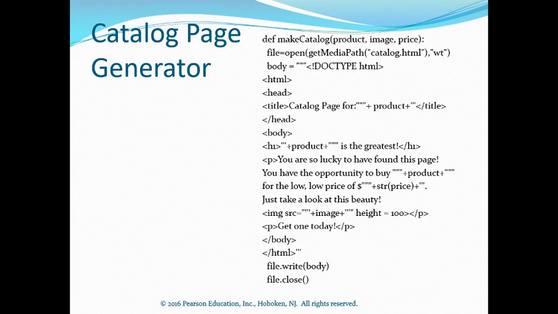So the image right there is actually going to be a file path, right? So we can pass in three objects, right? We pass in the product name, we pass in the image path, and we pass in the price. And what this will do is it's going to generate HTML code to a file called catalog.html, and it's actually going to be fully specific to the variables that we actually called it with. So this is how we can generate these similar pages to Amazon and eBay, right? We can generate these pages on the go by just reusing them with variables.